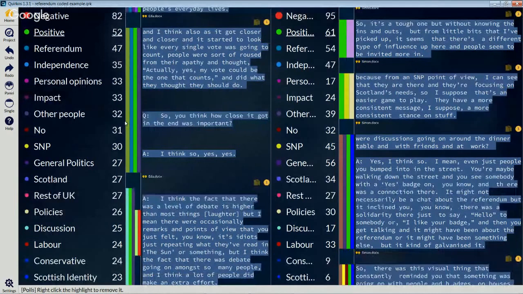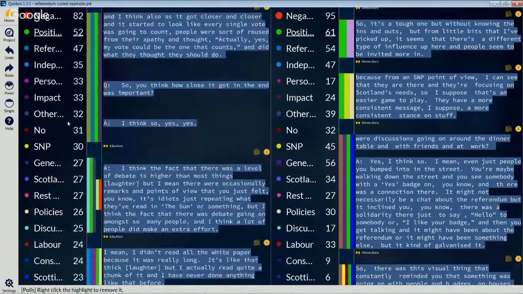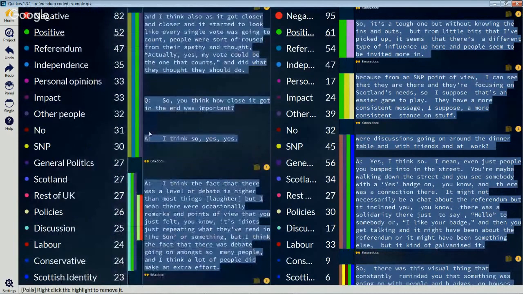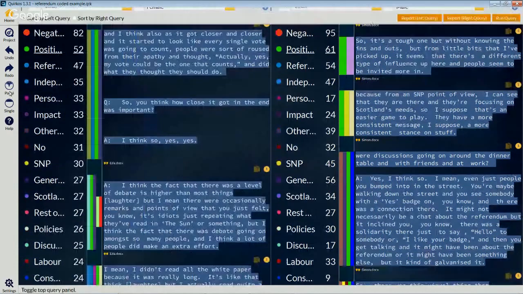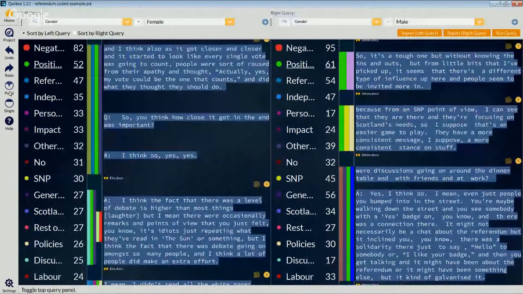And as I think you probably saw me do earlier, you can make sure you've got a little bit more space to show the text by changing the width of the columns here. Now, there's another thing that we can do here, which is to generate a report which just has one of these results. So you can see we've got a report for left query and right query.